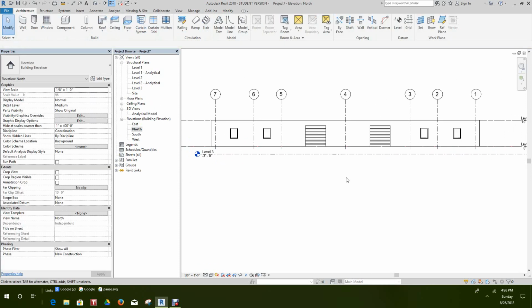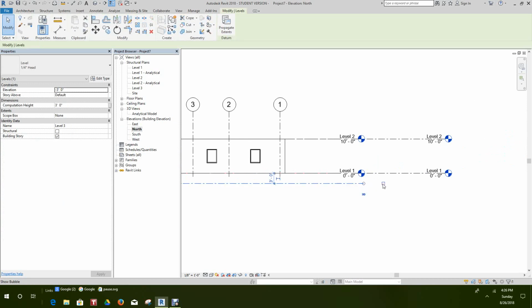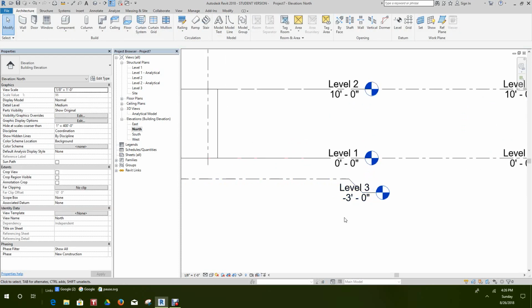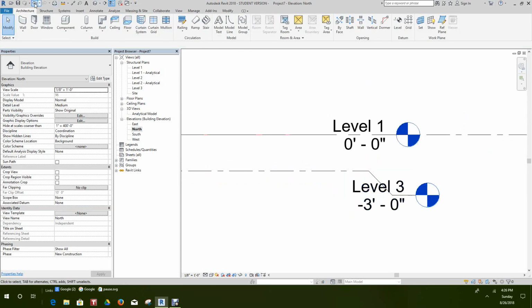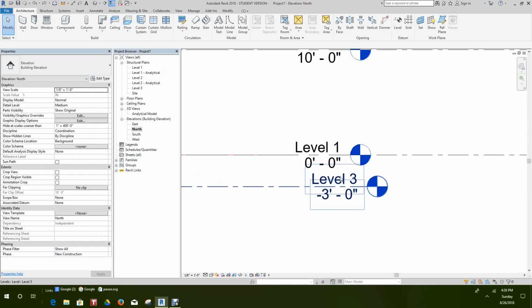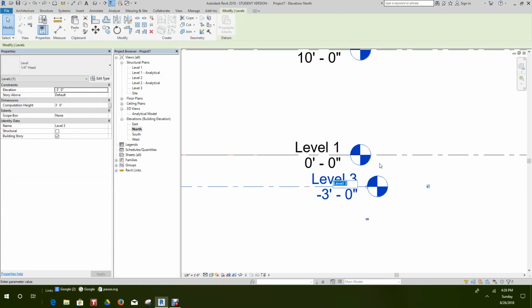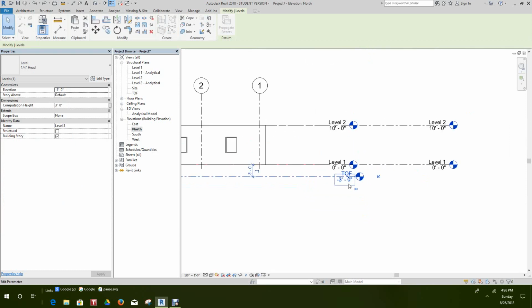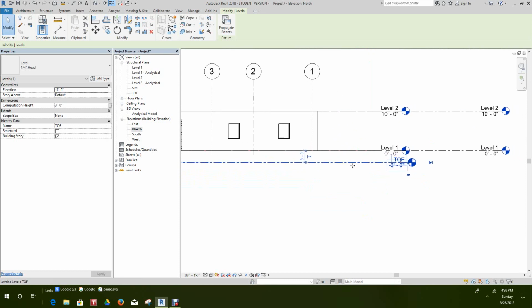Let's bring this so we see it on this side. And we'll give this a name here. As you can see, the other grids are the linked-in grids from the architecture, and that's good where they are. These are going to go back across to the other model. So let's call this top of footing. Let's just go TOF. Say okay, and then yes. So there's our top of footing now.